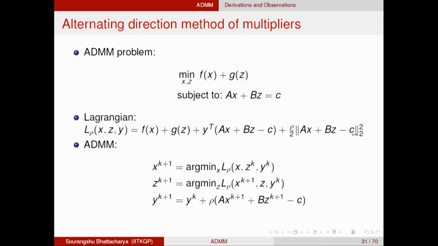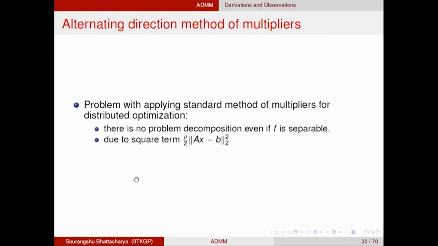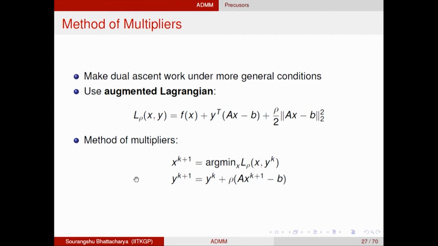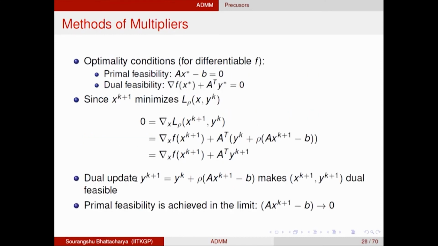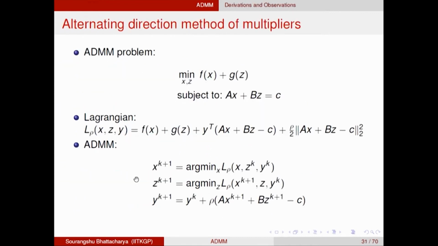By the way, just to understand this, is this a dual ascent on this, or is this a method of multipliers? I have already shown you the method of multipliers algorithm, right? So this is the method of multipliers algorithm. I showed that this works. This is like the dual ascent with the single variable, with augmented Lagrangian. Is this the method of multipliers with two variables? Yes or no? It is not. Can you tell why it is not?